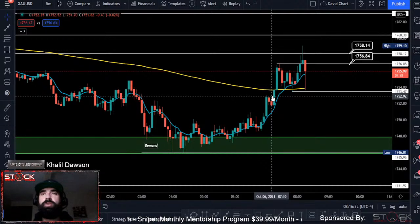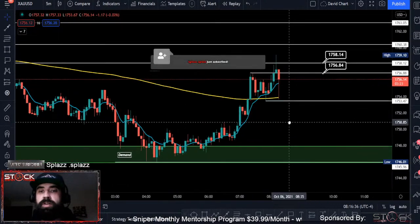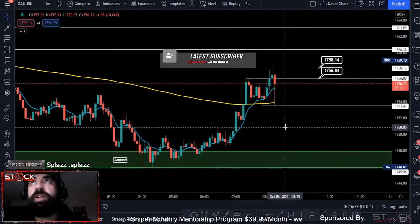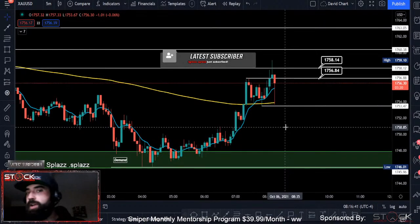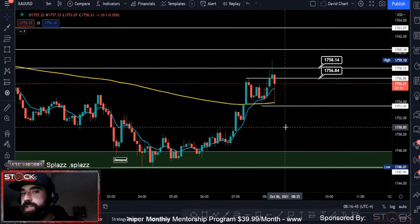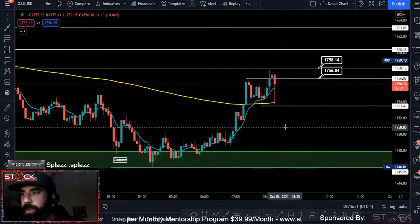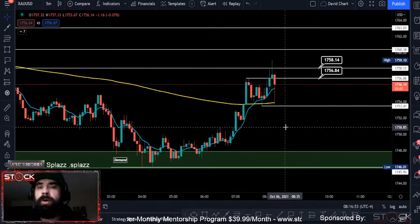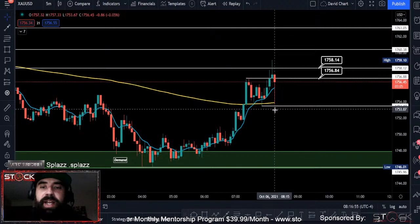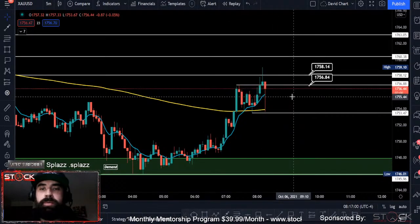So patience is gold, guys. Exactly. This is why you don't trade it, and this is why you're just waiting. It's good that you guys are understanding this and not trying to jump in, because if you're trading news folders, guys, like this, it's very erratic. It's kind of like gambling, which is what you don't want to do at all. This can be easily avoided by not getting head faked out, just by patiently waiting.